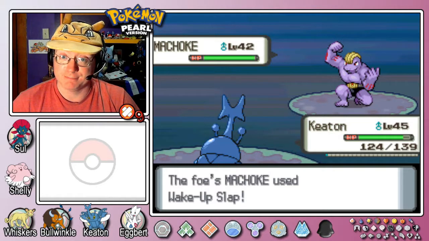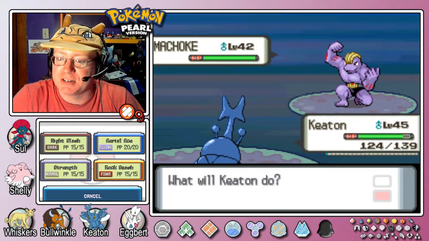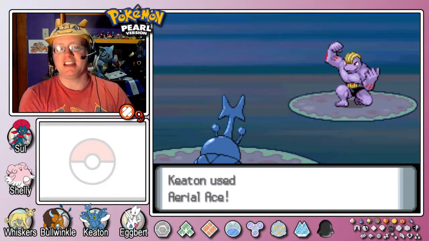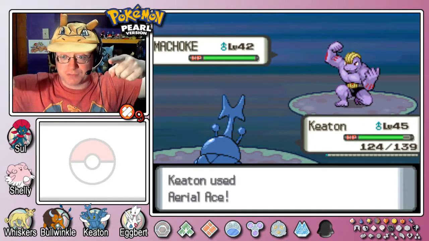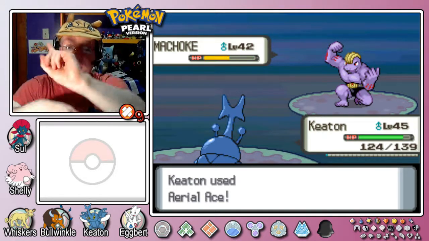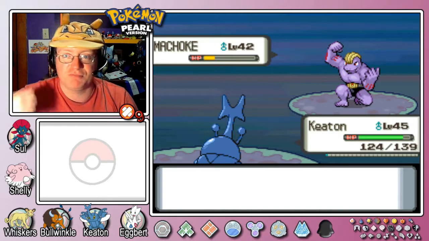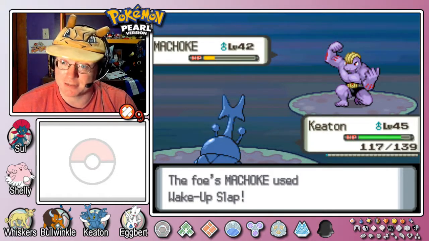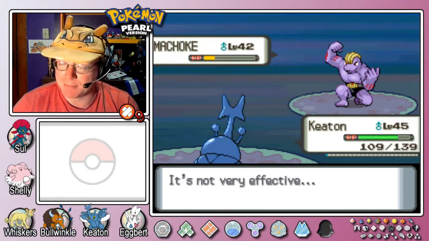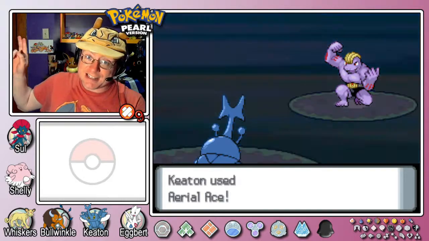Excuse me. You can't wake up, slap a bug. I'm not sleeping. We're going to Aerial Ace. Again, I keep forgetting. These things might have Counter. Just don't have Counter. Or if you do, don't use it. Use your No Guard boosted Dynamic Punch. That's even good too. We'll take that. Wake up, slippity slap, doing nothing. Go for a nice little Aerial Ace.